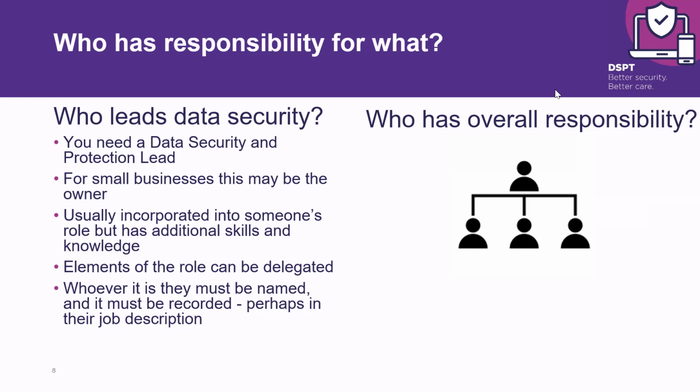And various elements of the role can be delegated within the organization. So if someone's more au fait with the digital side of things, they could take the lead on cyber security, whereas the registered manager might take the overall lead on data protection. But there must be someone who carries overall responsibility for that, and that they must be named, and ideally it should be in their job description.